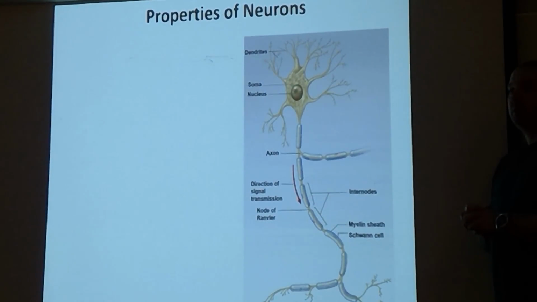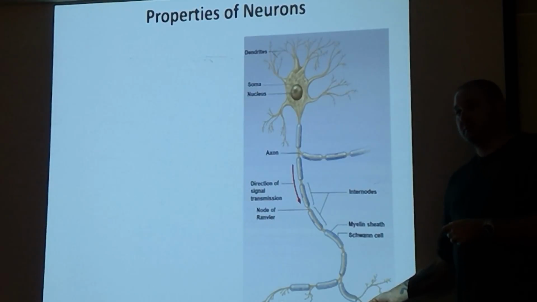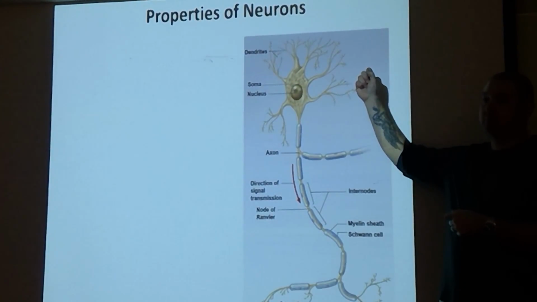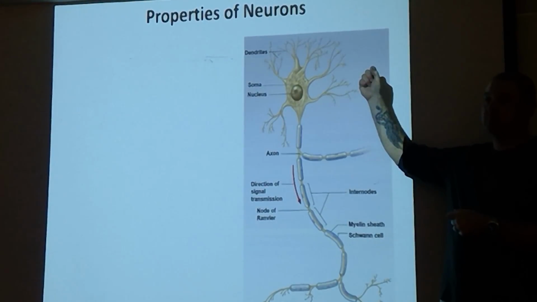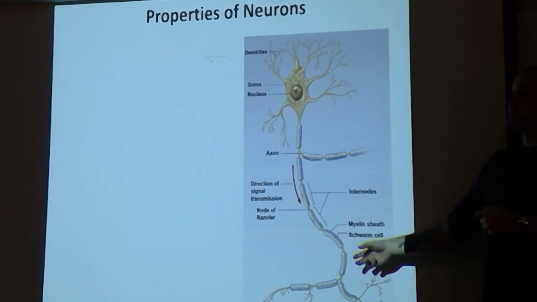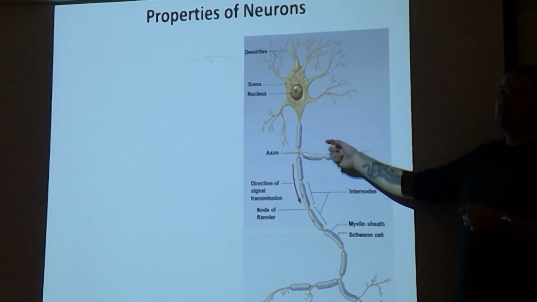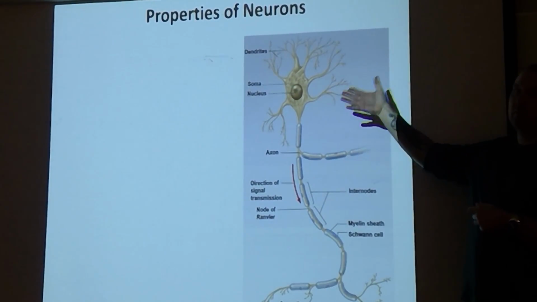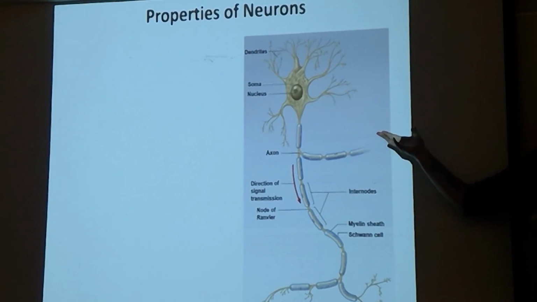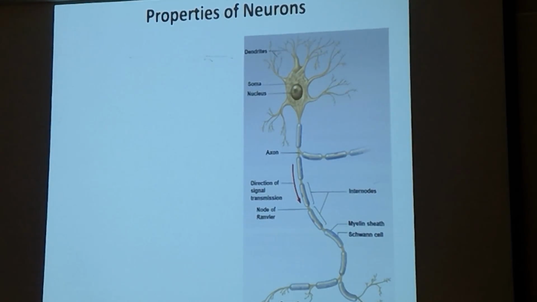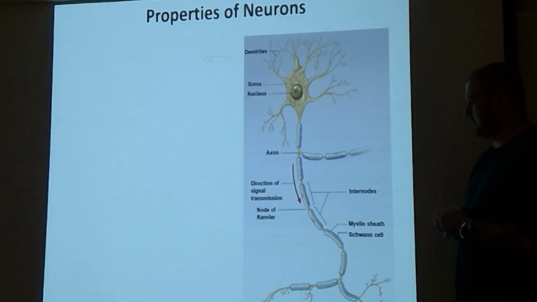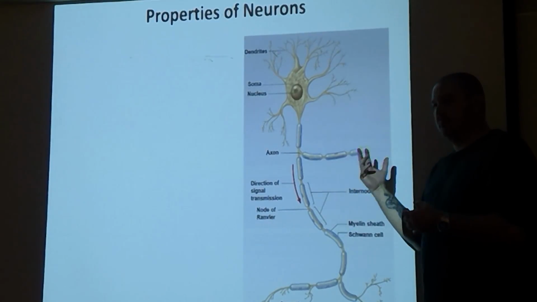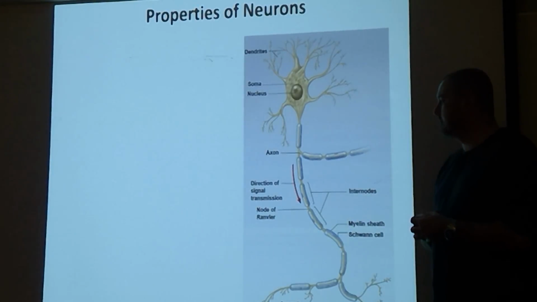You're going to see voltage-gated ion channels here, and you're going to see voltage-gated ion channels here. So how would you tell? Really, the only difference is the location of where they are on the cell. Some neurons can go both ways. This is the classic example of a neuron, which is why we start with this. It's easier to think of it as a one-direction system, but a lot of neurons are actually bimodal and go both ways.